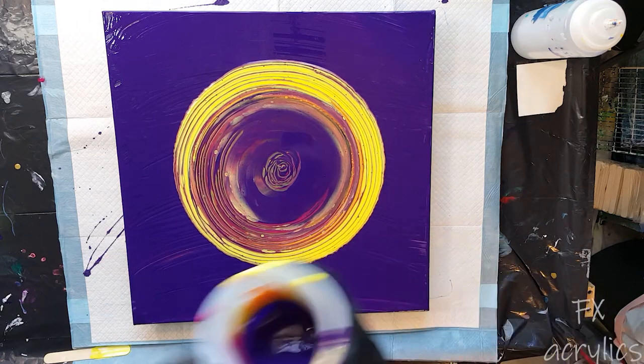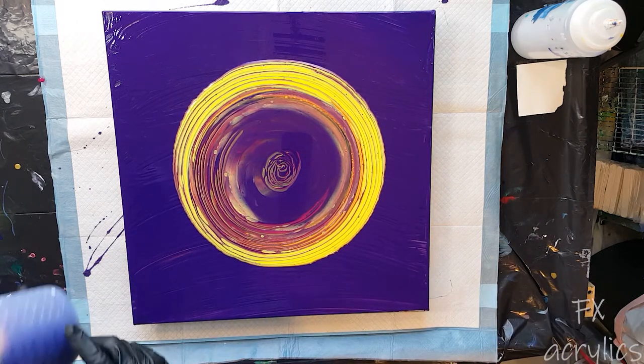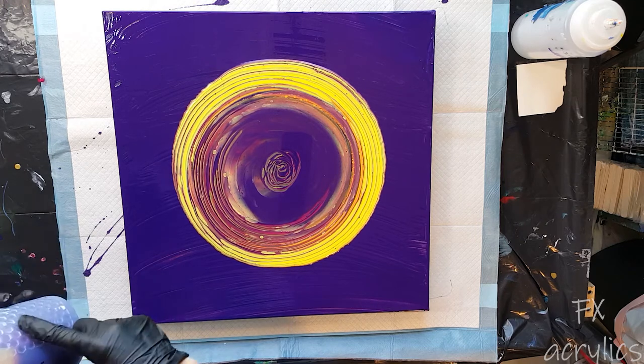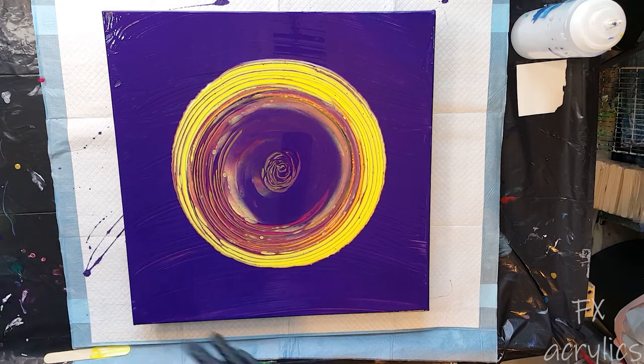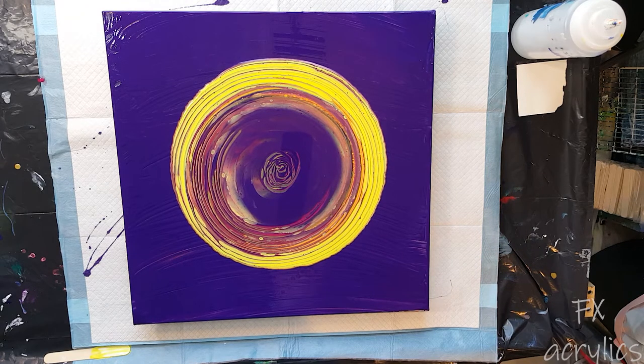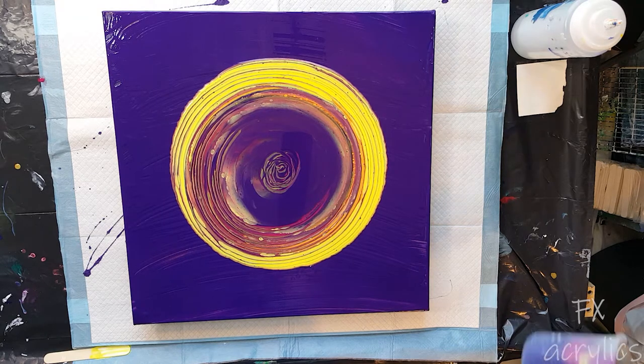This is two cups, 16 ounces. And I put about 400 milliliters in there of paint. So that was about 14 ounces. That's a lot of paint. Gosh. Is that right? Yeah, it's about 12 ounces.